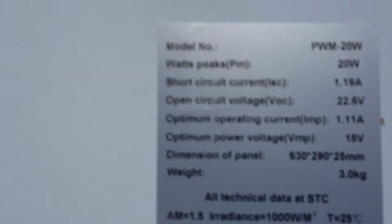For this video, hooking up to the 12-volt power pack, I'm going to just talk about the monocrystalline panel here. Usually on the back they have stamped the ratings. The most important one is your short circuit. This is 1.19 amps. Your wattage would be 20 watts. This is a 12-volt panel.